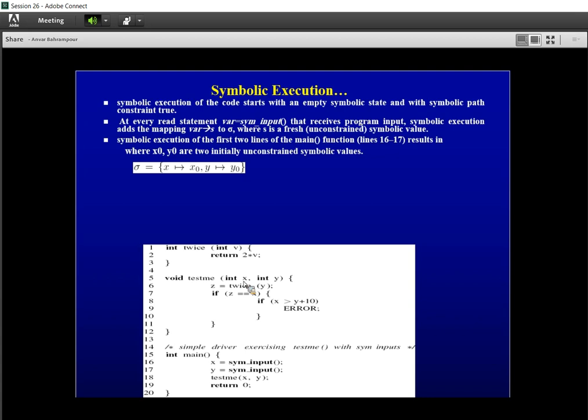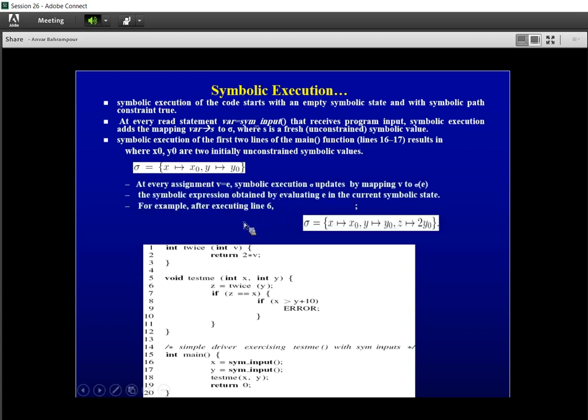So we cannot use symbolic execution simply. This is a problem in using symbolic execution.